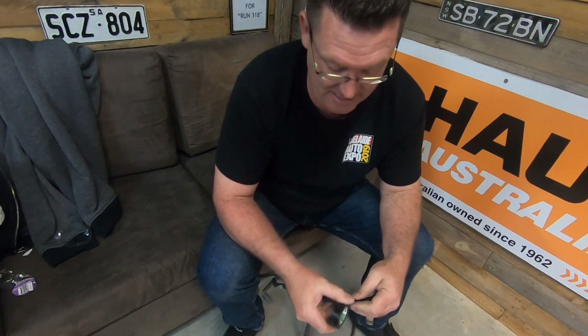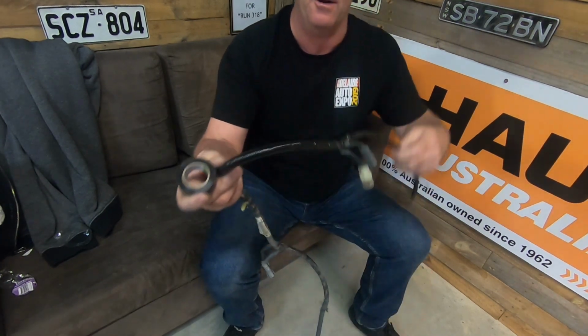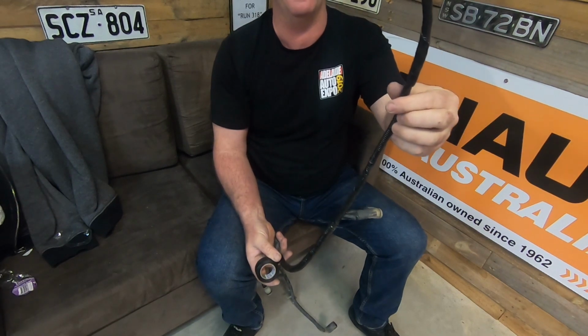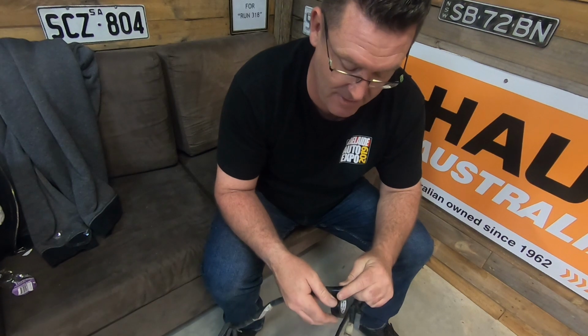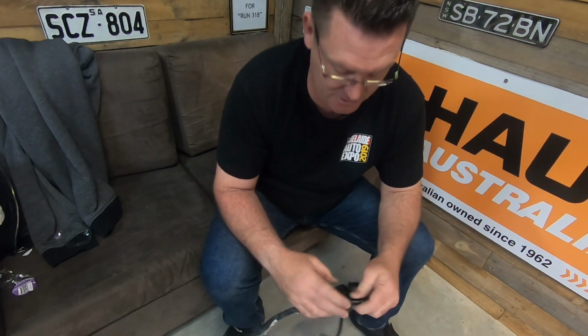So I can just put it in, get it sorted, get it done. And I think you'll see already, it looks a hell of a lot neater than what they did from factory, from Ford. So I just keep persisting, get it all done, make it look neat and clean, then we'll have no problem.